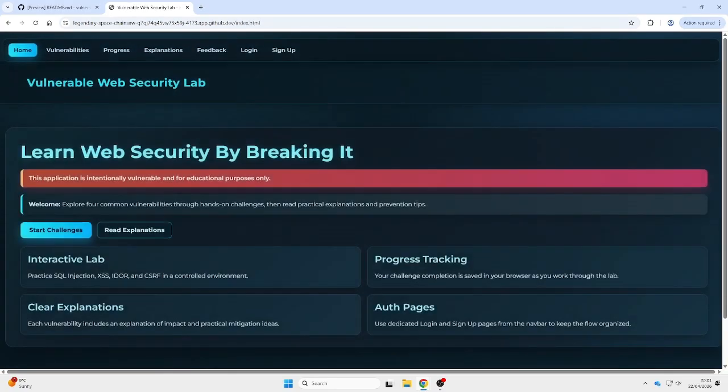If I was to improve this in the future, I'd probably add a backend system to make it more realistic, include more types of vulnerabilities, because of course there's not just 4 vulnerabilities, but there are many more. So I'll definitely add some more, and I'd add secure versions so users can compare vulnerable and secure implementations. I'd also look at doing more structured user testing to better measure how effective it is as a learning tool. But yeah, overall the project achieved its aim of creating a simple and interactive way to demonstrate web security vulnerabilities.